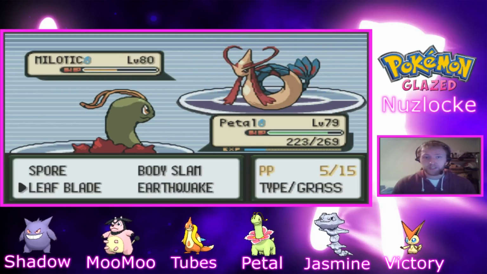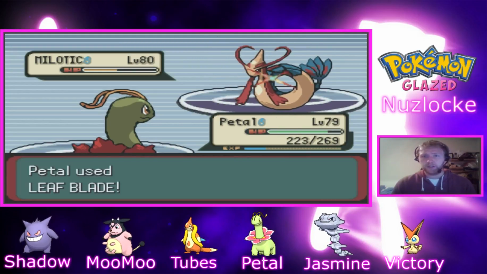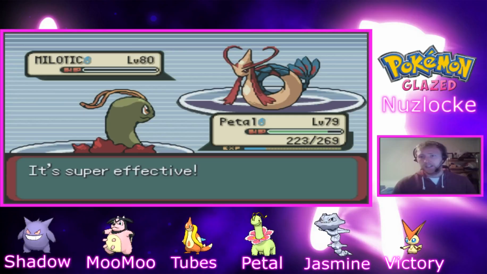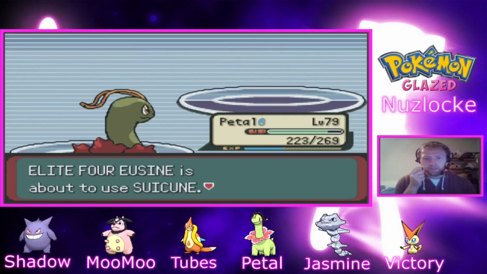Wait a minute, I did not put you to sleep. I'm going to go for another Leaf Blade here, because we have speed. Yeah, you're finished. You're done. You're finished. That's it. Game over. Thank you. Right, Suicune next. Let's do it. Come on, we got this. We definitely got this. Suicune's out next.